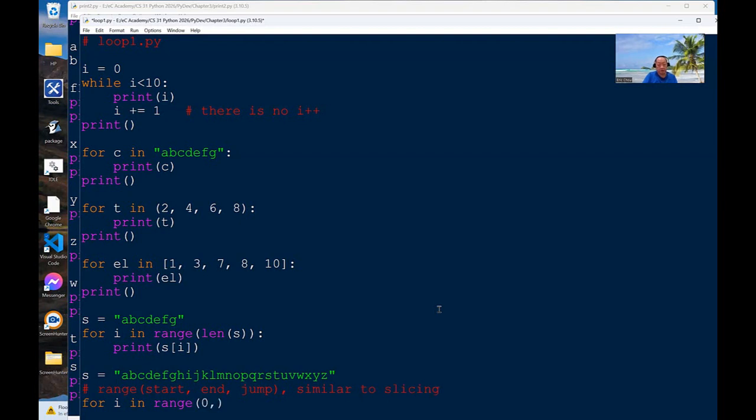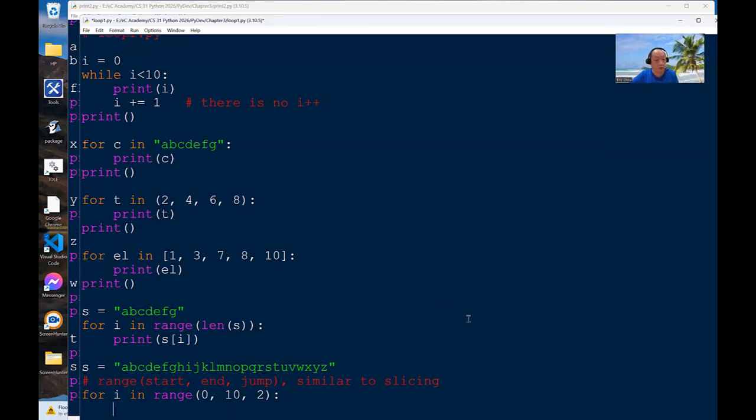So from 0 to 10, jump by 2. Okay, print S i.